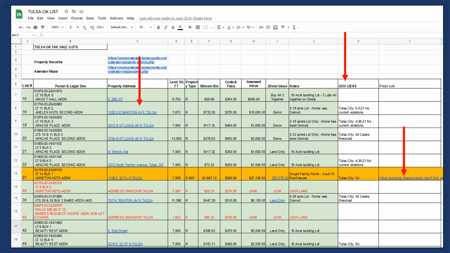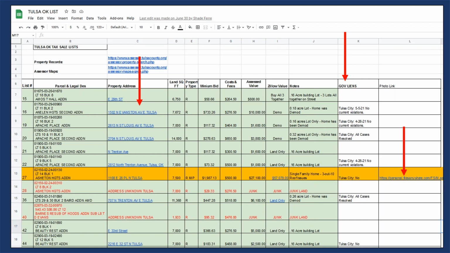And so by using this Google Doc, we can include links back to information that we were researching. Sitting there during the auction, we could go down this list and click on the link and pull up the Google Street View, pull up the Zillow value, pull up our photos that we had taken, look up any government liens as we were going through. And so we could really keep up with the auction, and it helped us stay prepared and know which properties we were bidding on.